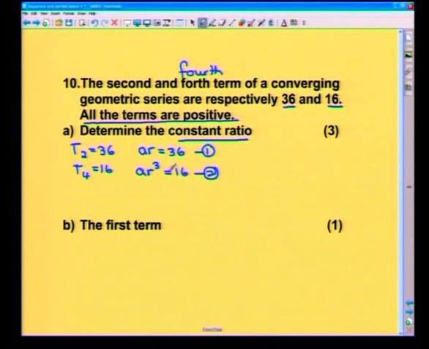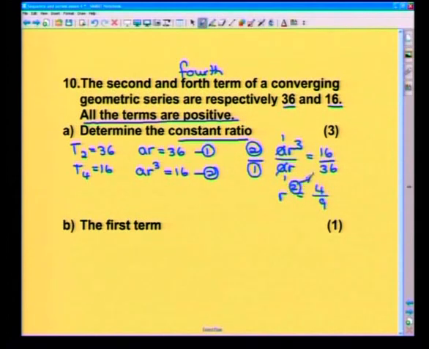So I've coded, I've put the formula in. The next thing I'm going to do is use simultaneous equations. So I'm going to take equation 2, divide by equation 1, so it's ar cubed divided by ar equals 16 divided by 36. The a divides into the a, so I get r squared equals, and I can see 4 will go into there 4 times, and 4 will go into there 9 times. And here's the case I mentioned earlier, that we've got r squared, which means r is plus or minus 2/3, because we take the square root, but we introduce the plus minus.